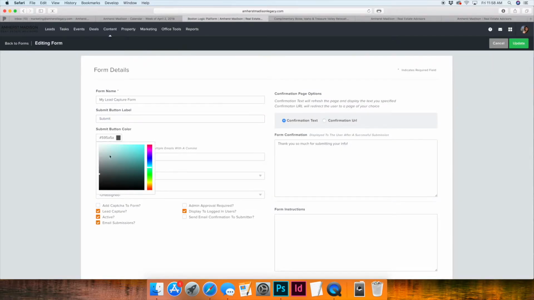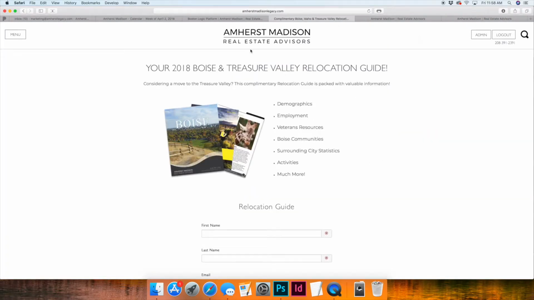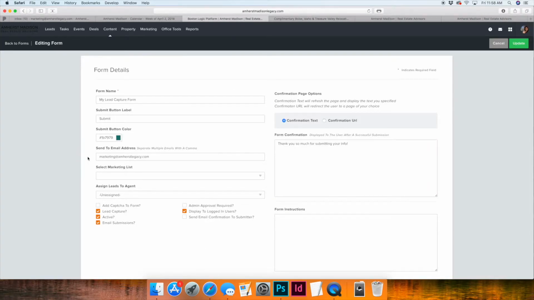Button color. By default, it's set to the super light gray, which I don't know if you're like me, but with the light gray, I got confused. Like I hit submit, like I updated everything. And you know when you're trying to hit submit on something, but it's grayed out and you can't click it? That's what that reminds me of. So I don't want to confuse anyone. So I changed it to a darker color so that it actually looked like a button you could submit. That might just be me being weird.